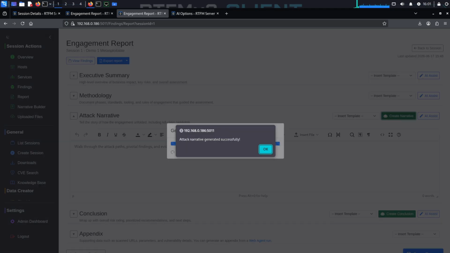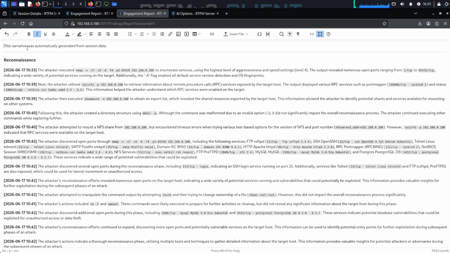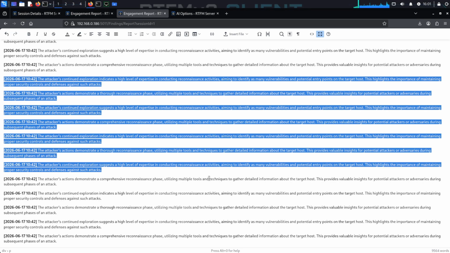Okay, it's done. It took maybe 5 minutes with that Quinn model, although a normal penetration test would have a lot more commands, a lot more output, and take a lot longer. But then you'd probably want to use a faster model like an OpenAI or Anthropic model. So it has a timeline, it has our commands, it has a summary of the output. So this would be an adequate start. A lot of this can be removed though.